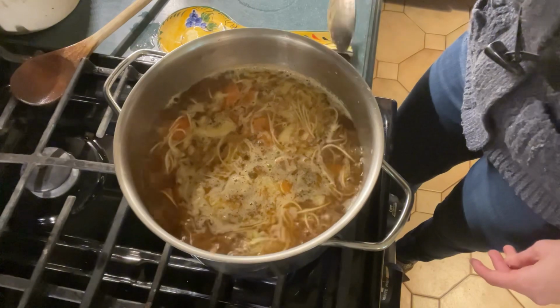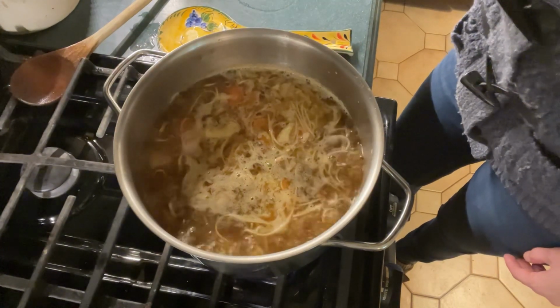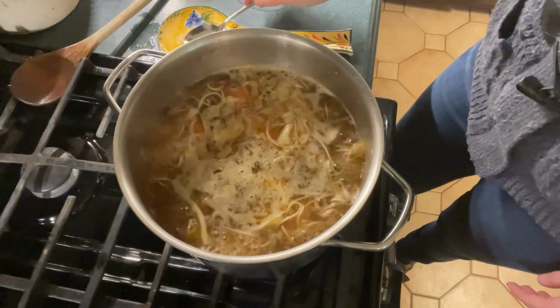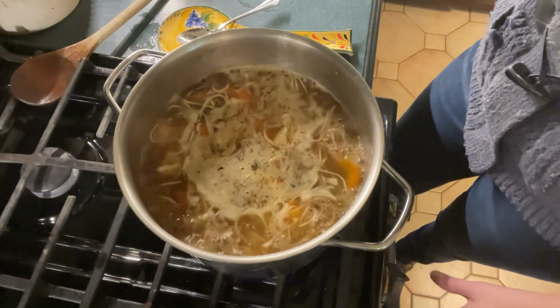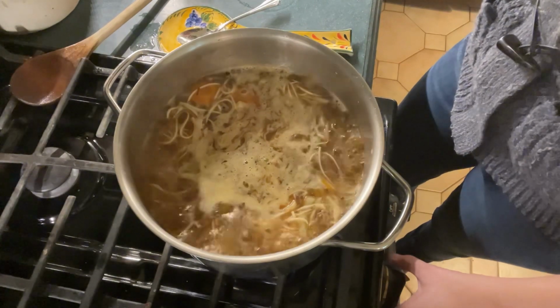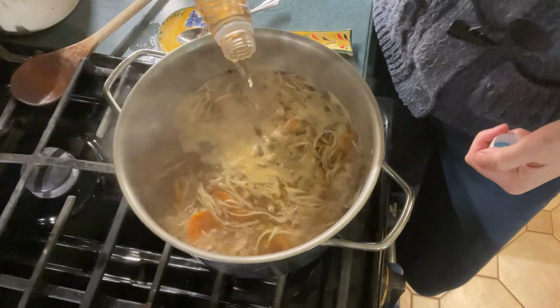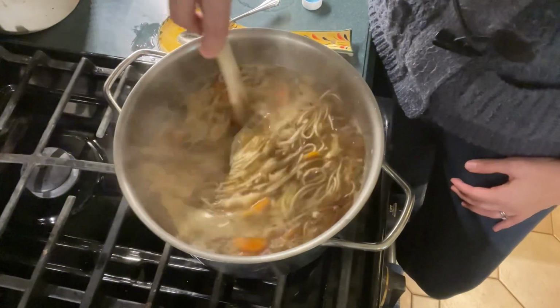Pretty good, actually. Maybe, I think it's salty enough, so I'm actually not going to put any soy sauce in there. Maybe I'm going to put a little bit of vinegar in just to give it a little bit of acidity. All right, let's try that. Always trying to balance the flavors.